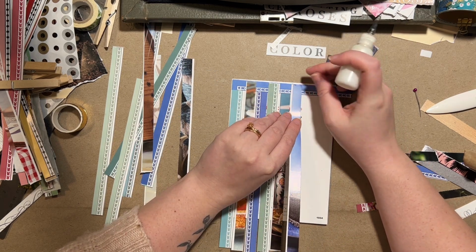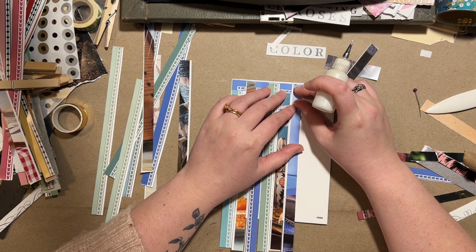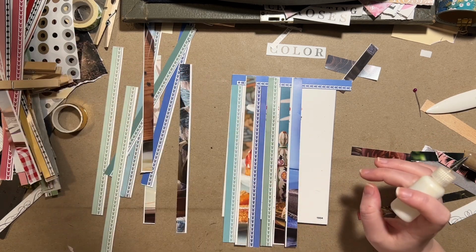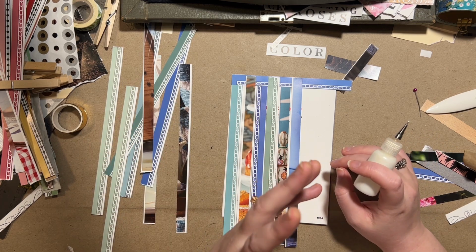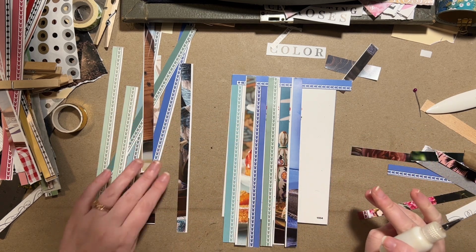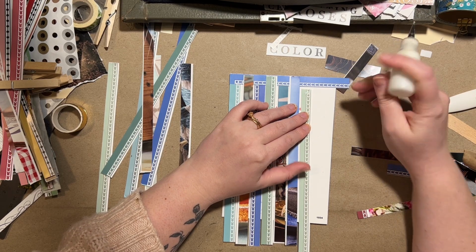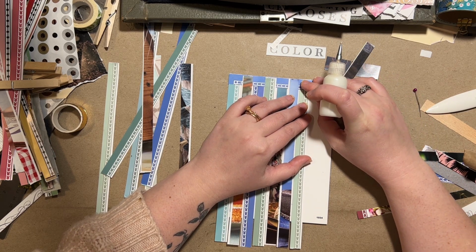And the weaving itself will create enough structure as you do it that you don't need a lot of glue. I do like to use glue throughout, but you don't need that much. It's really for reinforcing. If you didn't mind adjusting things or things moving slightly out of place as you did this, you could probably skip the glue altogether. Maybe not for this first bit, but once you've got your warp built, you could probably skip the glue if you wanted to. I don't want to. I don't feel like gambling like that.